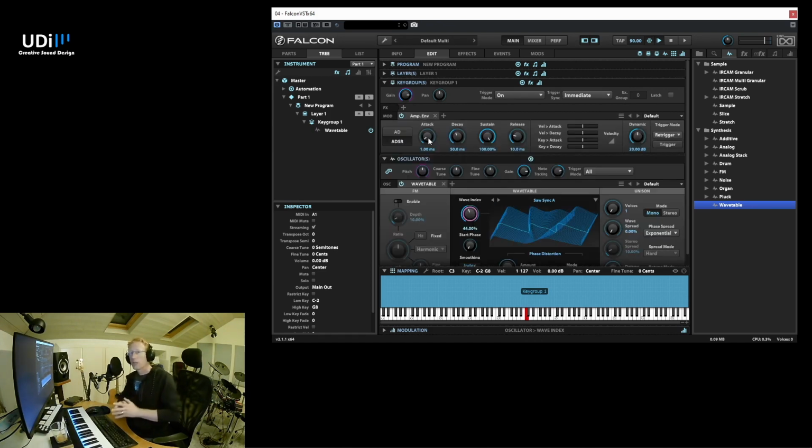Now, I'm not going into the details of synthesis and all that, but the envelope is controlling how the sound evolves over time. If I want something that is more plucky, then the attack will be very short. If I want a pad, the attack will be longer. And the release, for example, will determine what happens when I raise my fingers from the keyboard. Will the sound just end, or will it linger on? So I can have something of that kind.